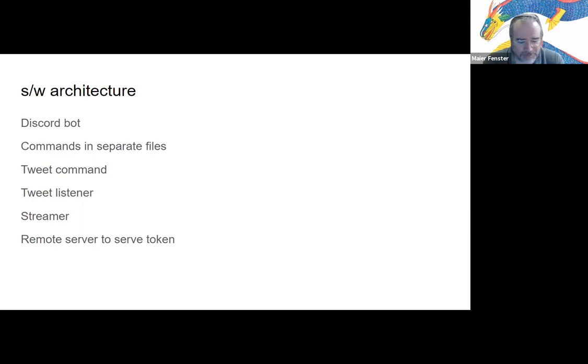And one last element, which I didn't say before: Twilio requires a server to provide a token for access. I wrote my own server. It's about 3 lines long, which serves a token.